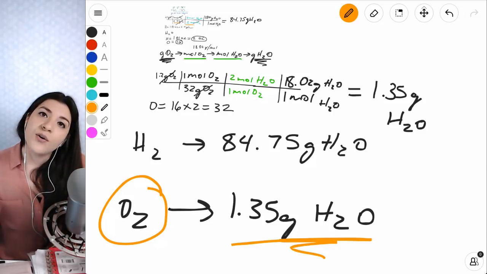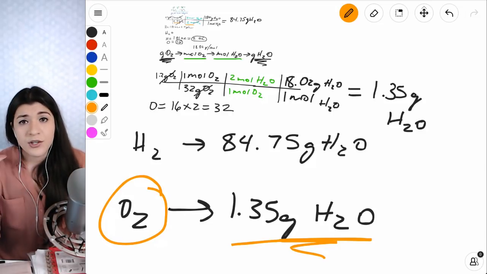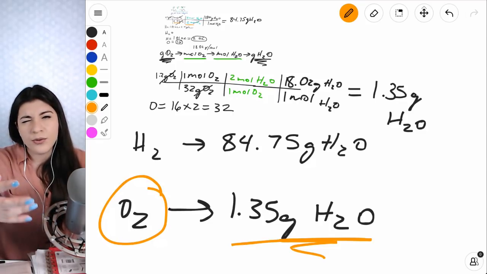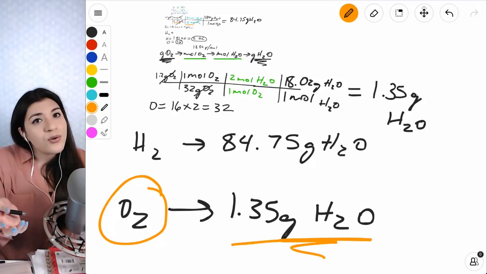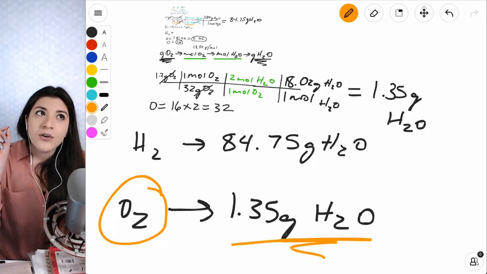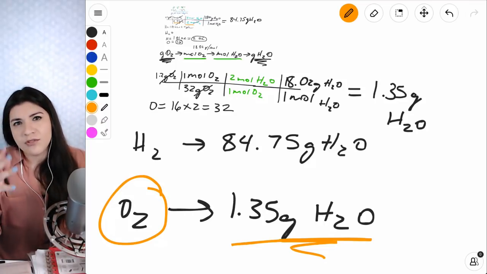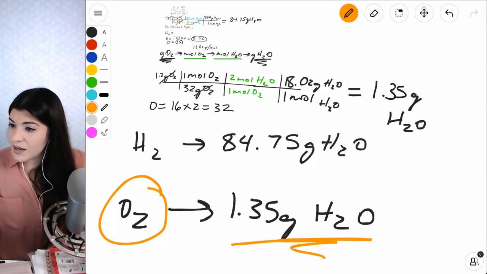So that is the process that you're always going to see, by the way. You're typically going to go from grams of reactant to grams of product if they initially gave you the grams of the reactants. If they instead gave you the moles, then you'll go from moles of your reactants to grams of your products and so on. So that's limiting reactants. Let's move on to the next question.